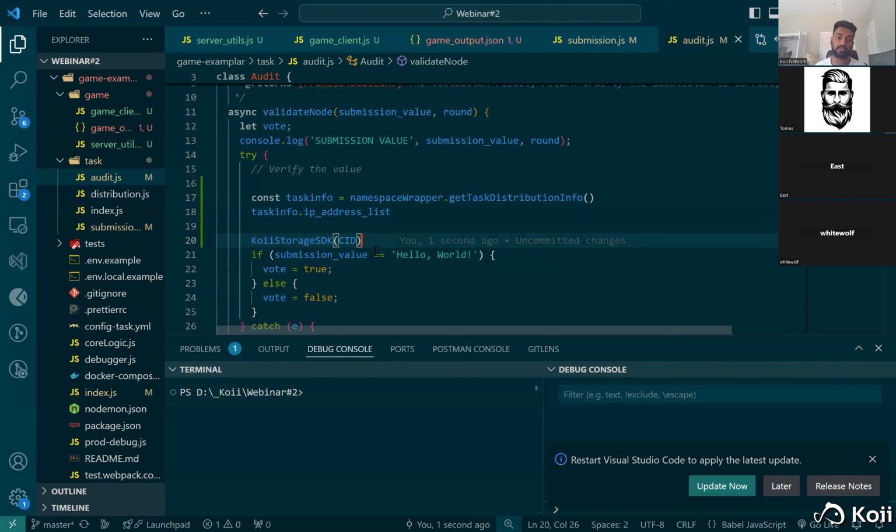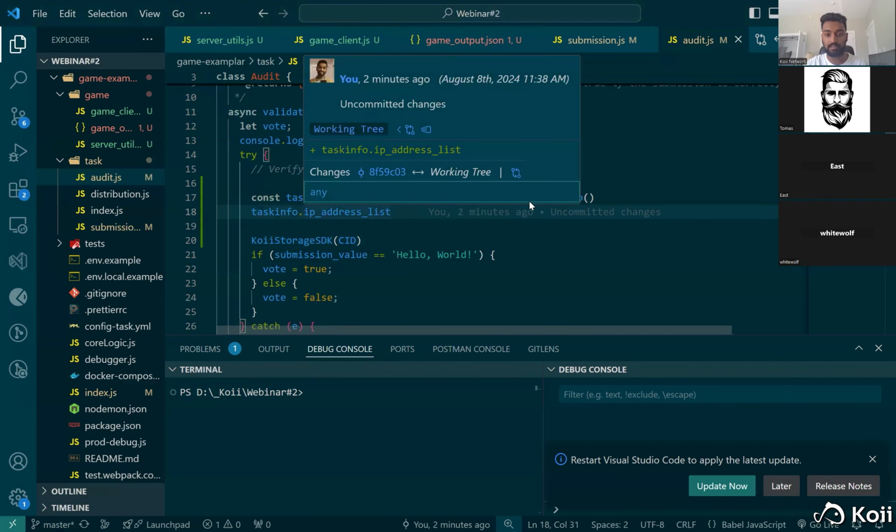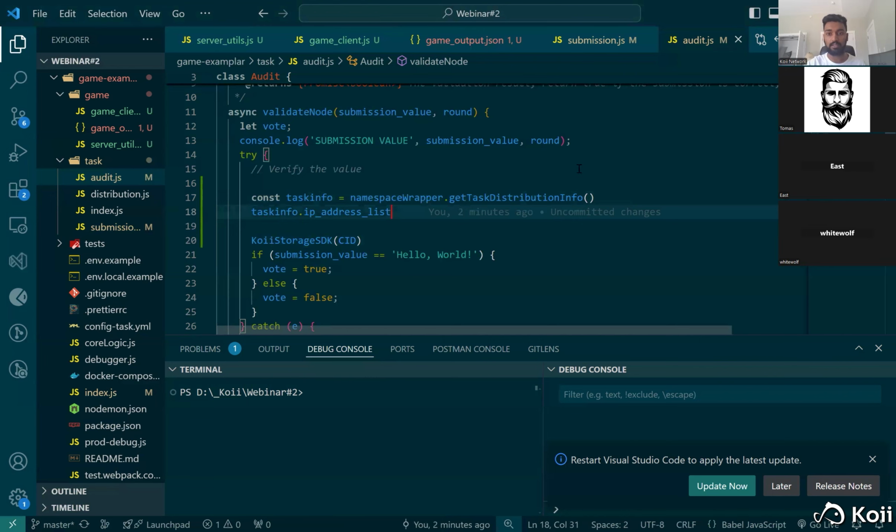Some people have zero knowledge proof of things going on, so they're actually just checking some keys that are signed, some hashes, sorry, and they're saying, okay, this hash passes, and so that's good. I don't really know if the data in it is what I want, but because it's a zero knowledge system, I'm not going to expose the data in transit like this, and so it's okay. I'm willing to take the hit if there's some bad data. It really does depend on you, but the easiest way, for sure, is to get the task distribution info and look at something else.